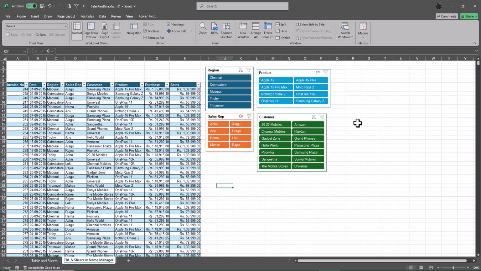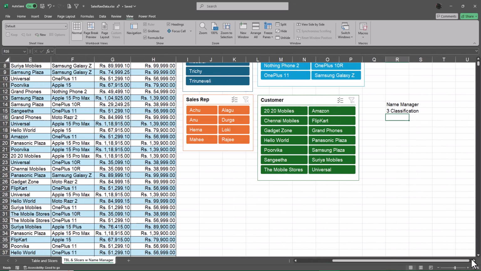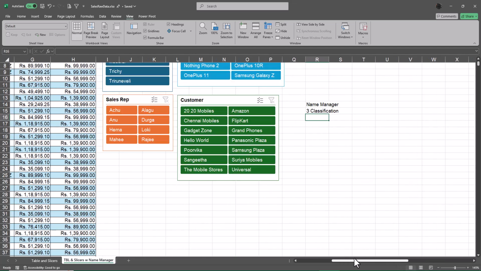When I go for a name manager, it is typically like our cell references here. Name manager has three classifications in it, so I'm going to use one of them now. Let me make it a little bigger so that I can showcase all these dimensions that I'm typing here. The first name manager I'm going to use is called the column based name manager. This is going to make my life a little better.